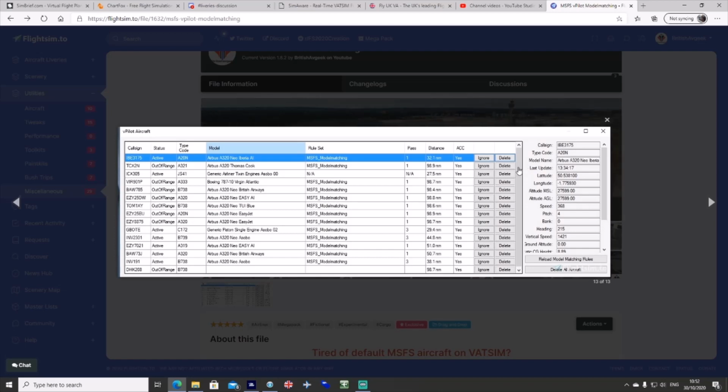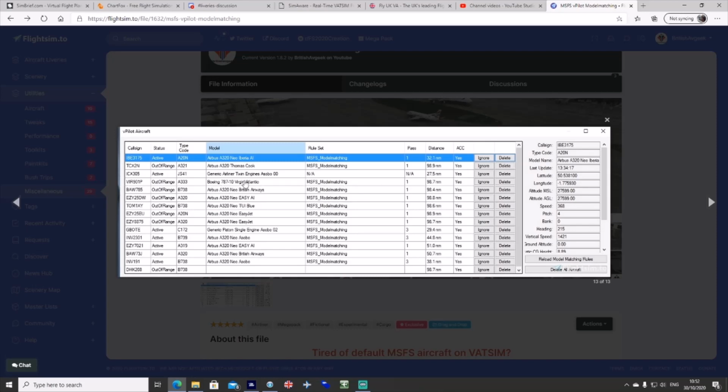But you might look at it and go, well, hold on a second, I can see, as an example, this Virgin Atlantic flight is on the stand next to me, but it's certainly not showing as a Boeing 787 Virgin Atlantic, it's showing as a British Airways or a United. But that's, again, an issue with the way the vPilot program is talking to Microsoft Flight Simulator. There's something going haywire a little bit between the two of them, because if the liveries are working, we should be able to see them.